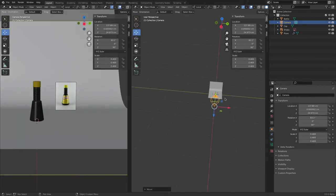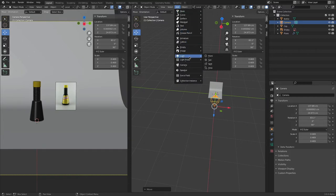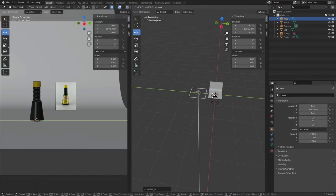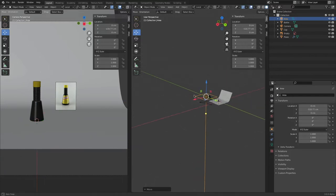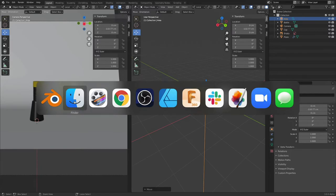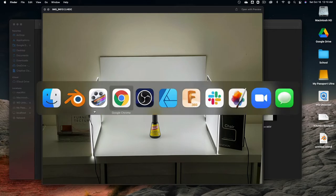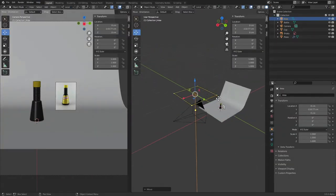Left and right, we need a light. Okay, so add and then lights, area, very good. Move this back, there we are. Now again, for size reference, we can see these lights are maybe kind of tall, a little bit less than double as high, so maybe a third or something.